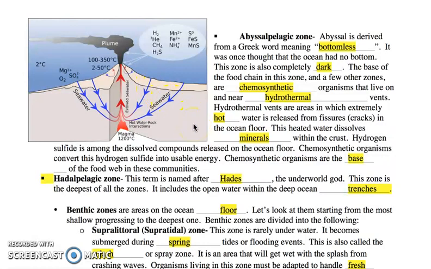These chimneys were once discovered, and no life was ever thought to be near these because of the extreme cold and the extreme hot temperatures. There's no light. But what they found are almost like rainforests of life teeming by these hydrothermal vents. The reason for that is the chemosynthetic organisms. Chemo stands for chemical. Synthetic means to make. So organisms are making energy through the fumes that are coming out of these hydrothermal vents.